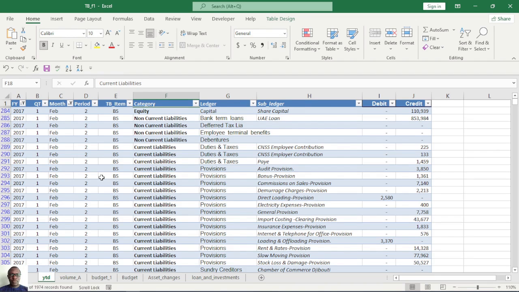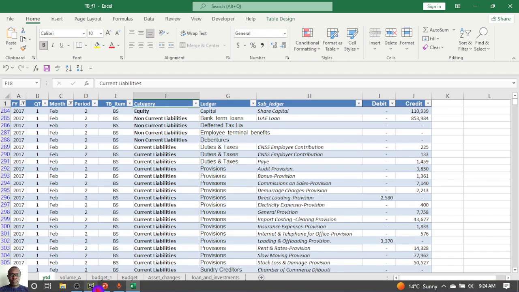If we create the variables for February, we'll have monthly figures for February and also the cumulative figures for February, such that when we run our income statement, we'll have monthly figures and cumulative figures. The balance sheet and cash flow are always cumulative in nature, so we'll be using cumulative figures to calculate the balance sheet and cash flow.